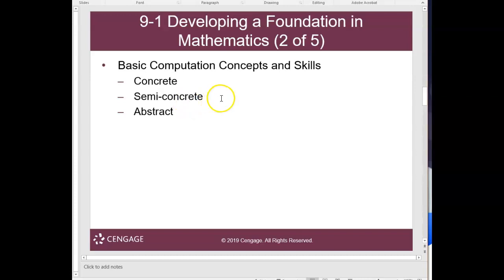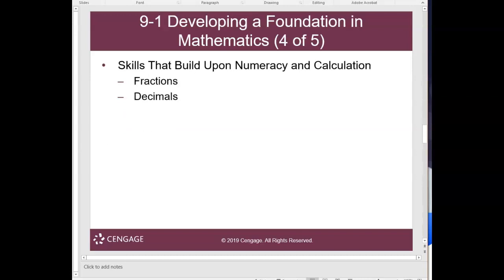I kind of like the representational just because I always call it the CRA sequence. But again, CRA or CSA are both really important sequences in math, especially for our students who struggle. Okay, some basic computation concepts: addition, adding more; subtraction, taking something away; multiplying, thinking about groups, right? It's really repeated addition, if you think about it. And division is repeated what? Repeated subtraction. I hope you all said that.